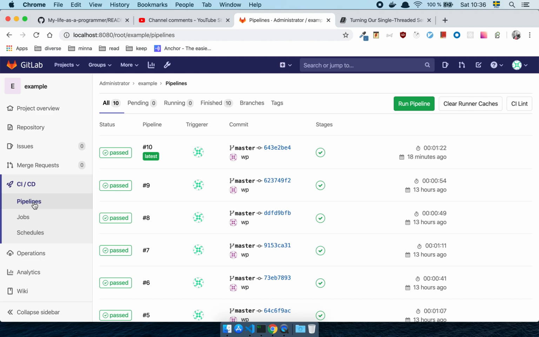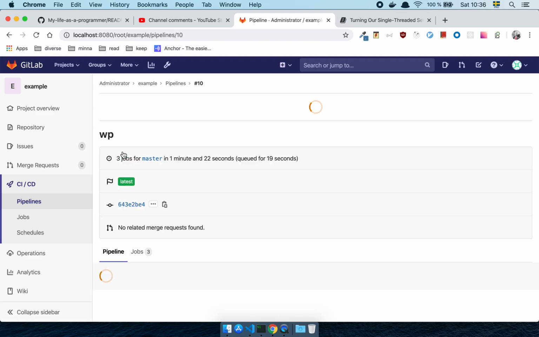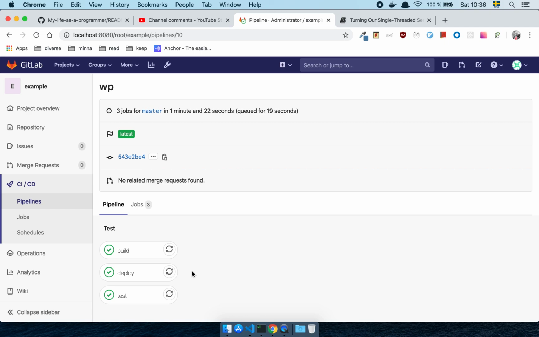pipeline to be completed. I might have many things that I want to do, right? I might need to compile code, I might need to test code, I need to deploy it, maybe I want to lint it to check that it's actually working, stuff like that, right? So if I go in and check here the latest push that I made a few minutes ago, well, technically 18 minutes ago, this is a pipeline. And this is what the CI pipeline mindset is coming from. This is what it's all about. So you'll see here that the first job that ran was the test job. And then technically, no, this is not in order actually, but it's going to run all of these different jobs. So you have a build, and you have a deployment, and then you have a test.